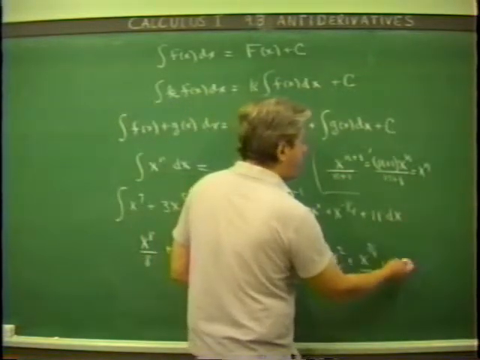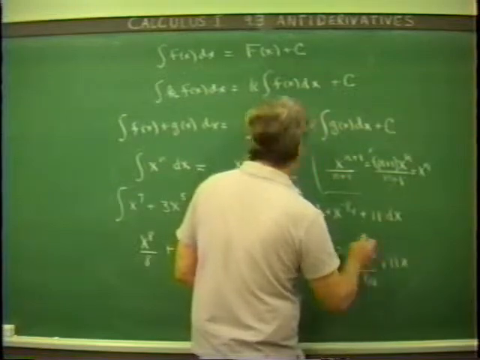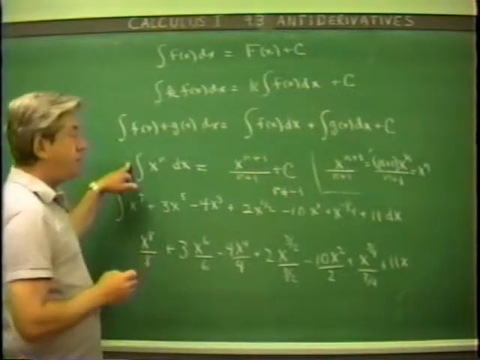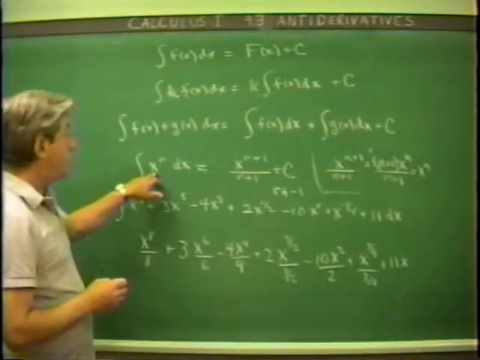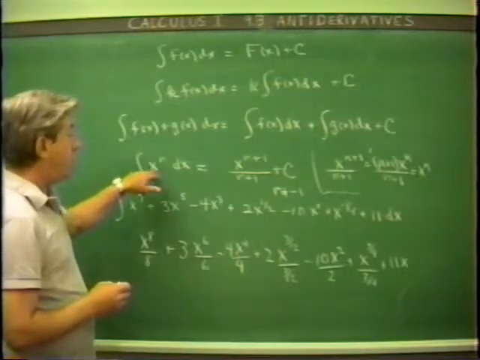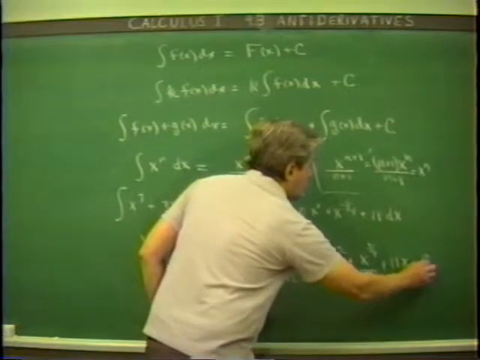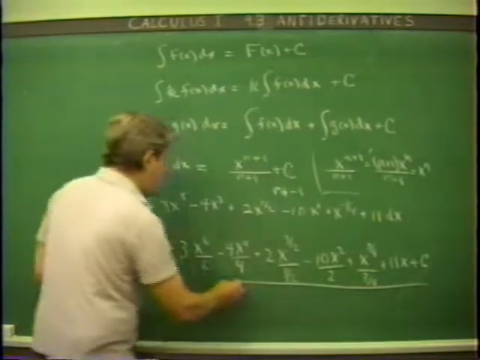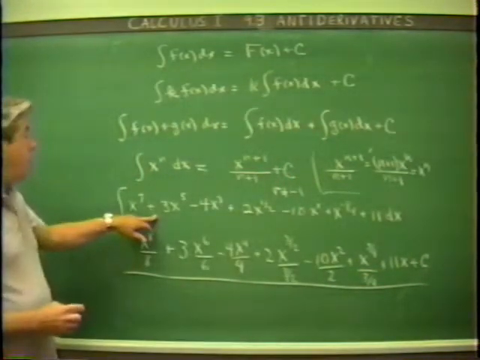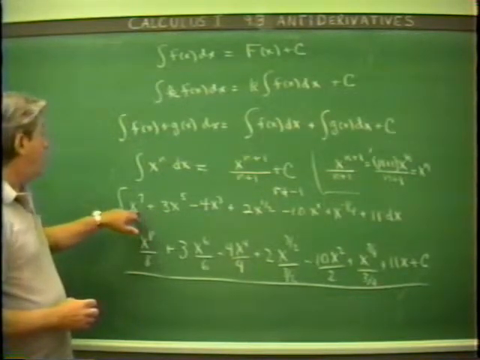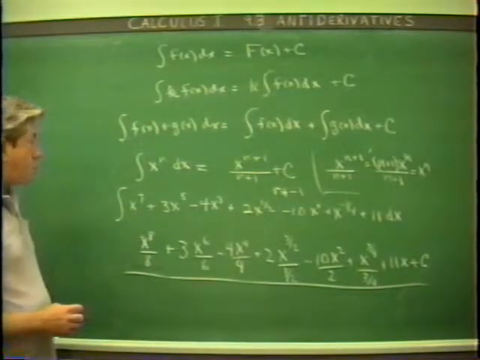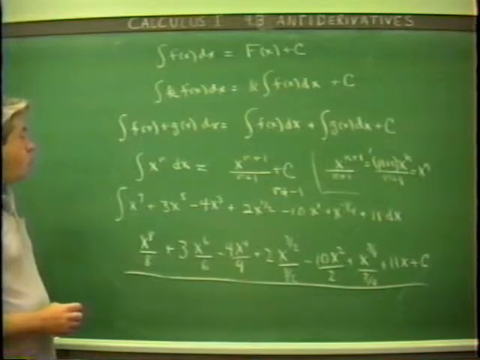Now this is x to the 0 here. The antiderivative of x to the 0 is going to be x to the 1. That's to say, a specific case of this is that the antiderivative of a constant is equal to a constant times x, and then plus a constant. So here that is the general antiderivative of this particular polynomial-like function. Okay.